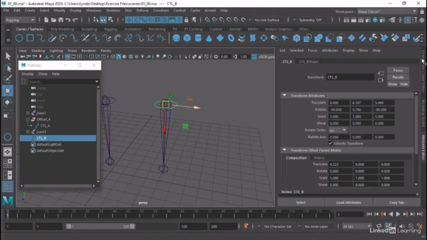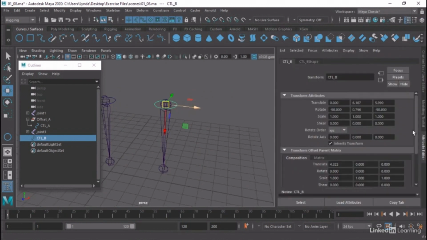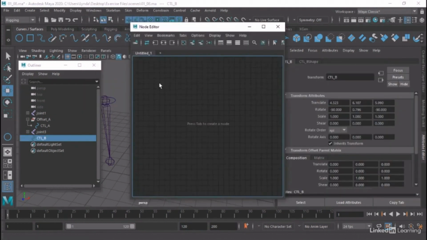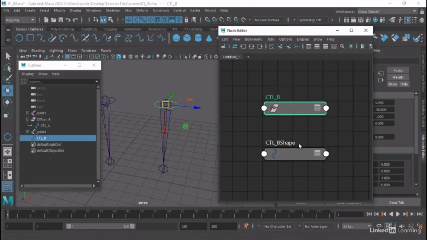And if I go to my channel box, you'll see that that one is zeroed out. Now, I could certainly get really tedious and copy all the numbers over, but that's, again, very tedious. So I'm actually going to undo this. And let me show you a little trick for getting all of these numbers into here. And we can do it in the node editor. So I'm going to select my object, go Windows, Node Editor, and then just hit plus to load it in.